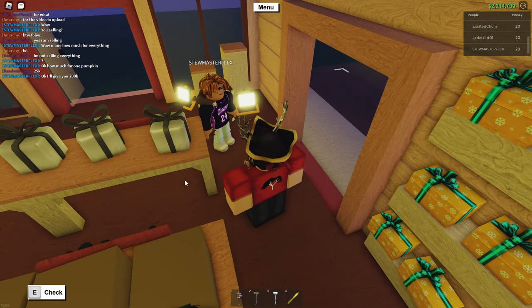Okay, I'm gonna interrupt the montage because this guy wants to buy an overgrown axe. 25,000 in the bank. Awesome. Okay, let's get right back to it. I don't want to get too distracted like we did last time.